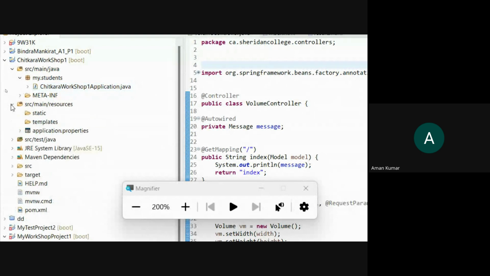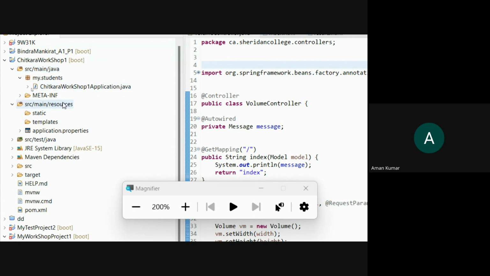Resources are actually divided into two categories. I hope you all have an understanding of HTML. For example, the extension will be .html, and I will store it in this templates folder. Remember one thing: structure is very important to understand in Spring Boot. The java folder is designed for storing controllers and services. I will show you what controllers, services, and mappings mean. Mappings, controllers, services, and beans will all be part of this folder.